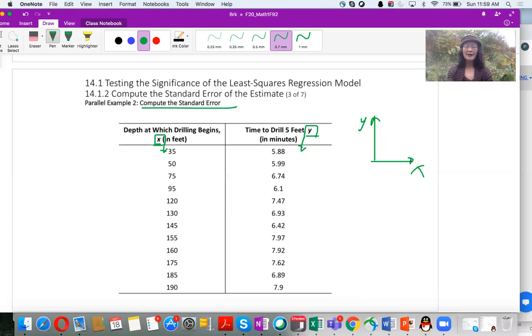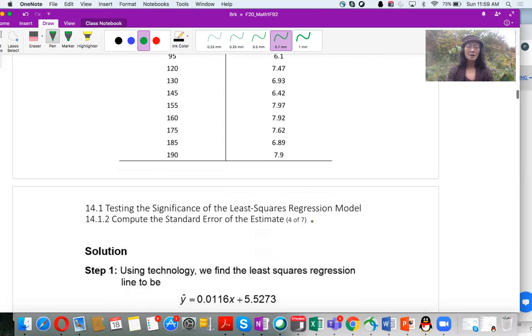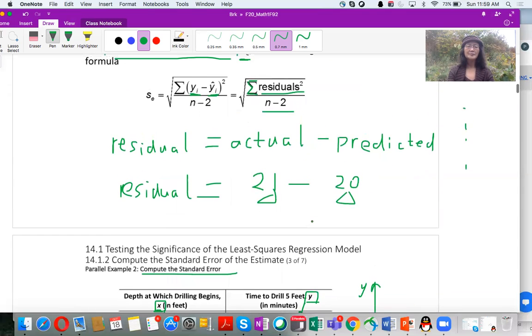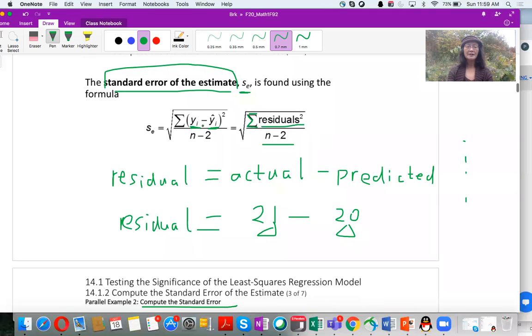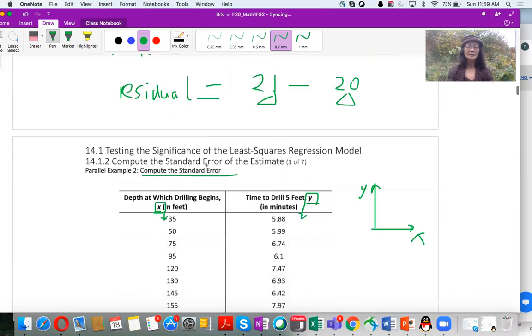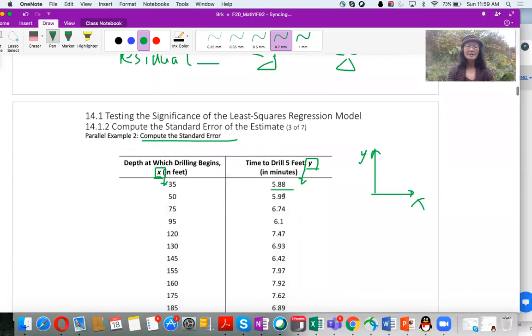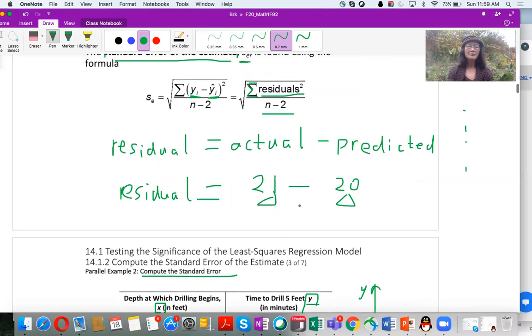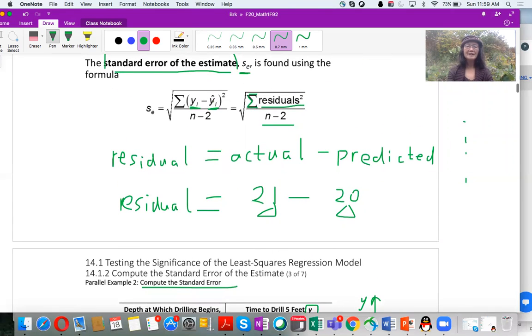Now our task is to calculate the standard error, so we need to use the formula. We need the observed Y. Each number here is yi, the observed Y. And then we need to figure out the predicted Y, yi hat.